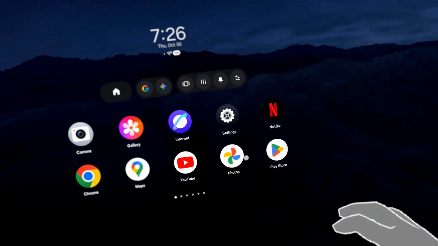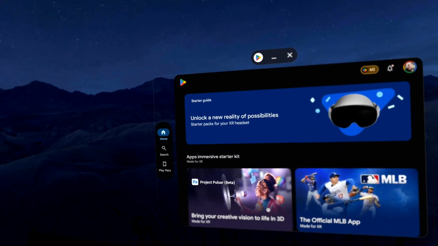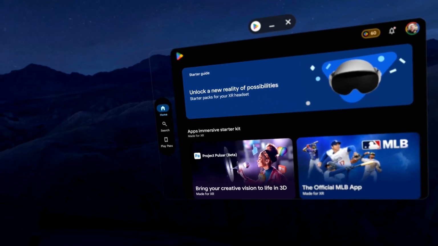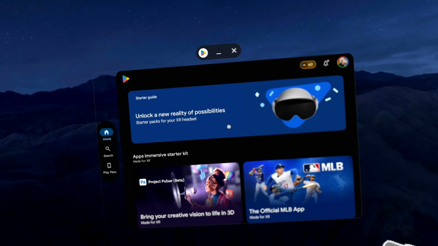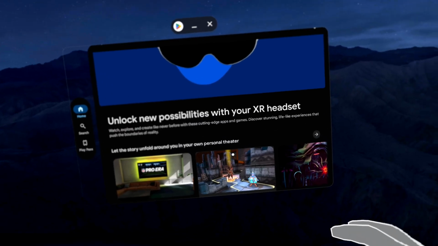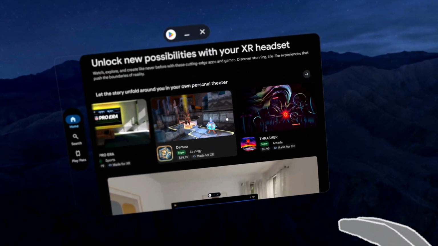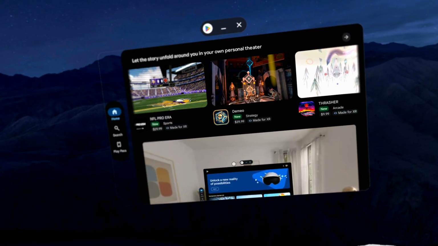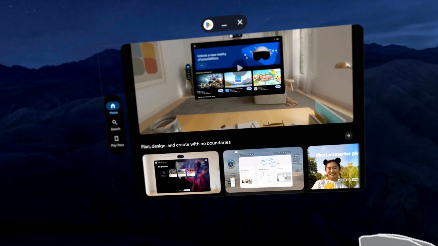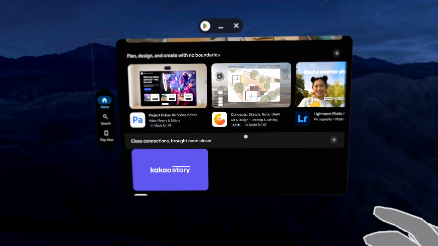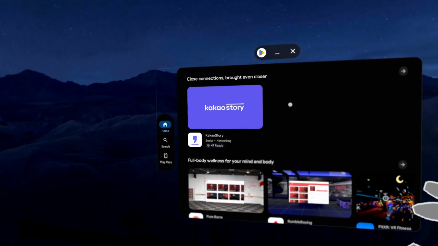The first thing you should absolutely do is go into the Google Play Store and look in their new starter guide right here, where they have basically immersive apps to go and download. There's a handful in here at the time of making this video. But come in here, see if there's anything you want. Some of this stuff is free. Some of it's kind of expensive, as you can see, like $40. Check it out. There's videos that you can watch on it, like right in here, to see if you want any part of this or not.